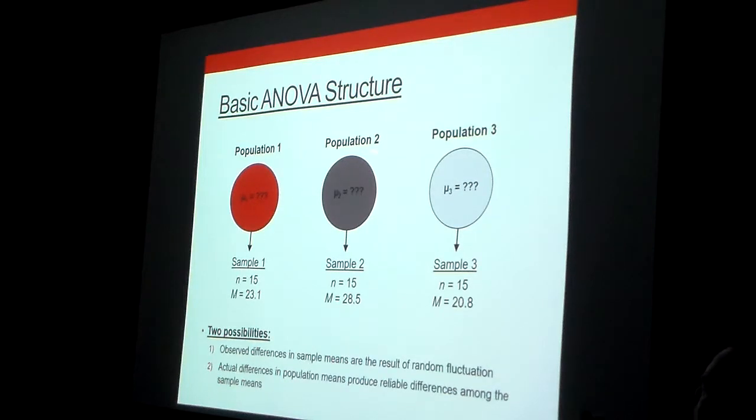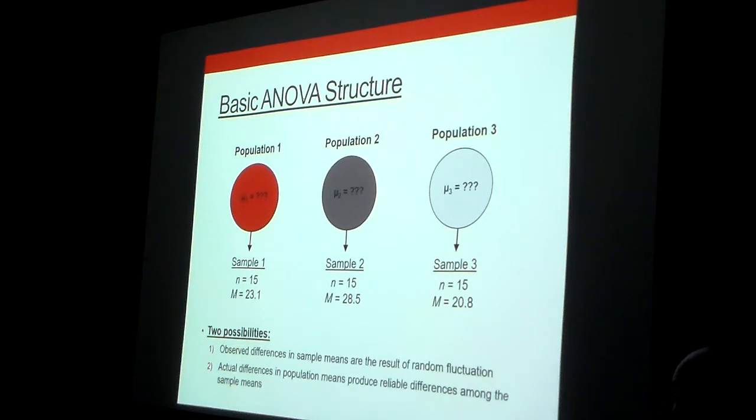If these were all the same, what would account for the differences in the mean that we would see across each one of these samples? Standard error. Yeah, just standard error. We don't expect every single sample of 15 to be identical. We expect that sample of 15 to jump around to some extent. It's just our standard error. So these observed means could be just fluctuation of our standard error, or these could reflect actual real differences in the population means that are producing differences among our samples.